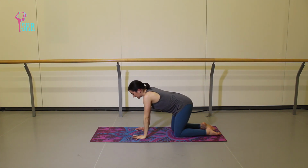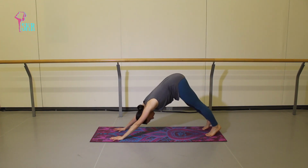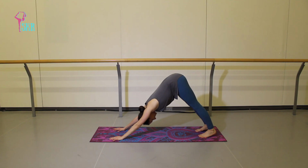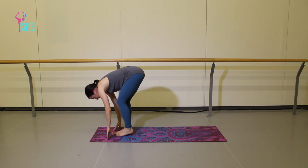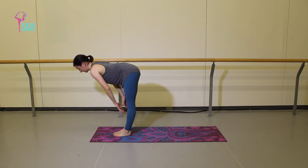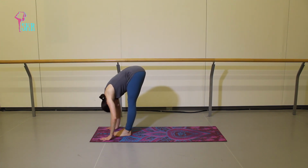And bringing both hands onto the mat, finding downward dog. So tuck your toes, coming back to this nice elongated position. And from here, looking between your hands, walk your feet forward. Inhale, find a halfway lift with a flat back. Exhale to fold forward over top of your shins.